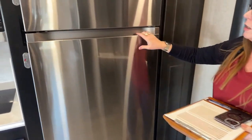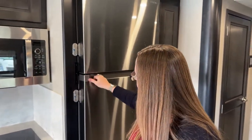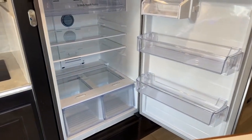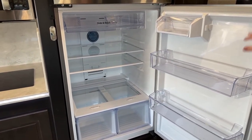And then up here, so this is a refrigerator very similar to what we would find in our Valencia product. So residential, very basic layout. As you can see, lots and lots of room. I like the fact that the slide and reach pantry is at the top. But nice deep drawers here.